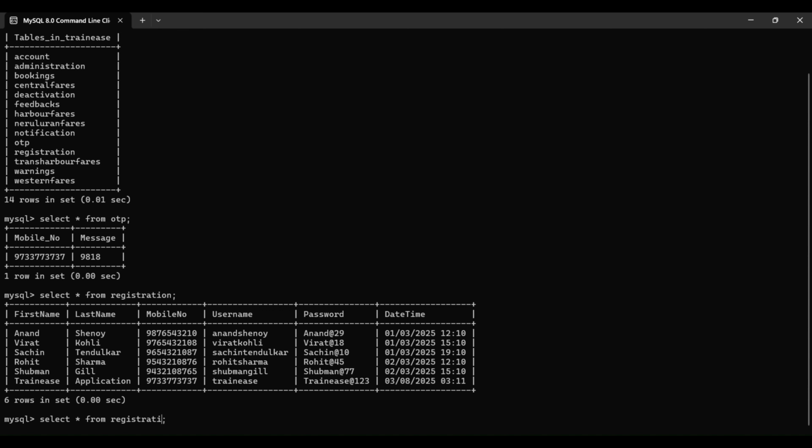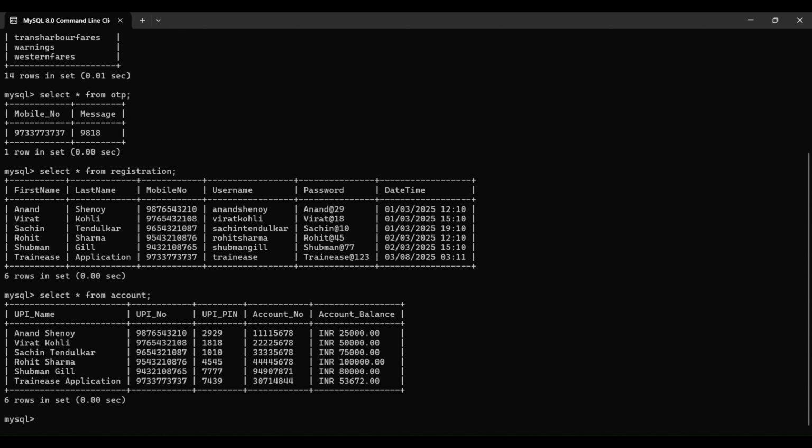We can also check the account table, which basically includes the credentials regarding your payment. As you can see, the UPI number is the same as the mobile number. The UPI pin is a randomly generated number, so it can be anything. The account number as well, and even the account balance, is randomly generated.